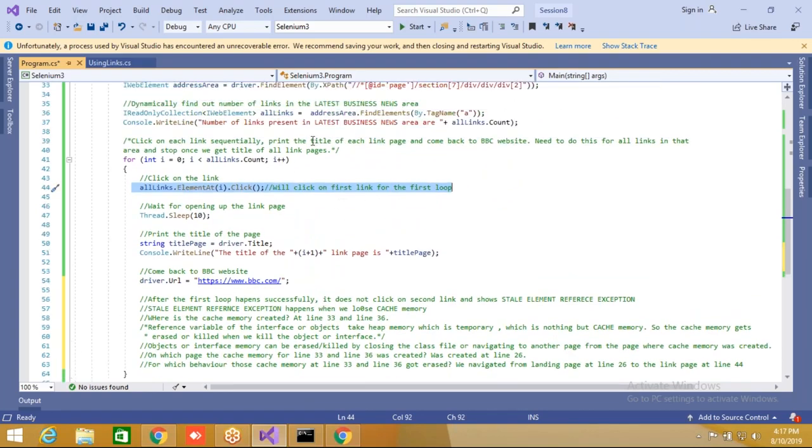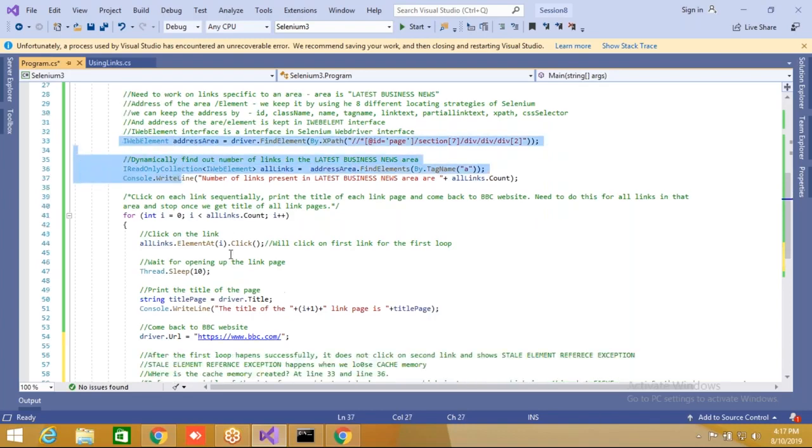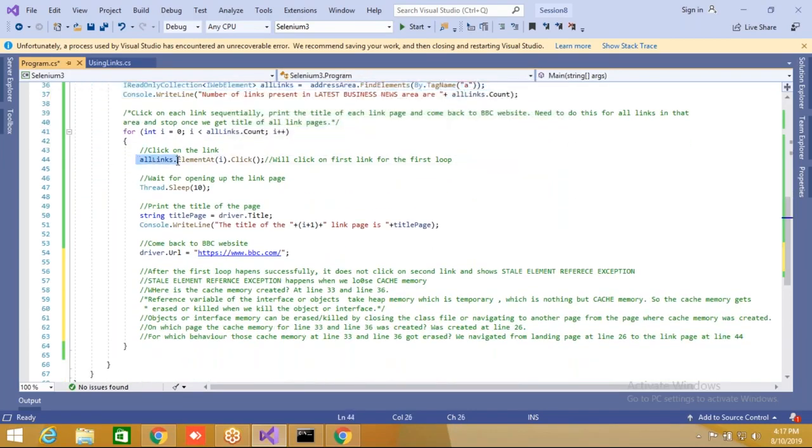So when i became 1, element at index number 1, what is all links? All links is pinpointing to a read only element of the address area, which is of IWebElement. These two have got erased. So for the second loop, the compiler is not able to understand all links.